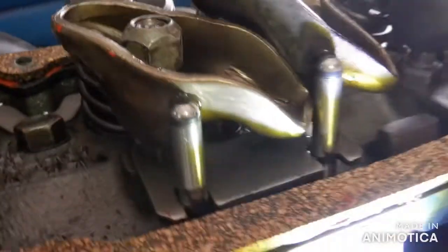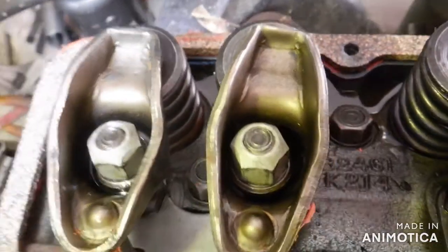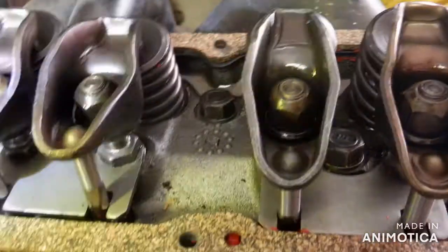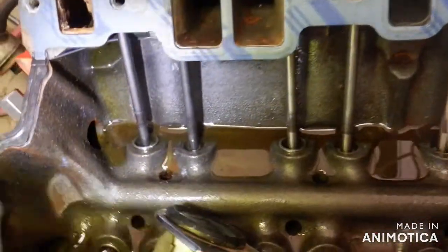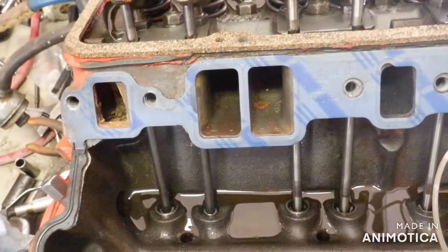Some oil — not totally happy yet. I am getting oil into all of these, but not like I remember. This one's up now — I've been rotating — and this one filled up better than the other ones, whatever that might mean. Oil has to come from here and go up. That's where we stand: we've got oil, just not as much as I remember.